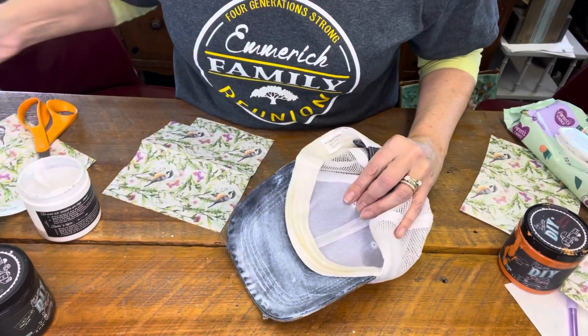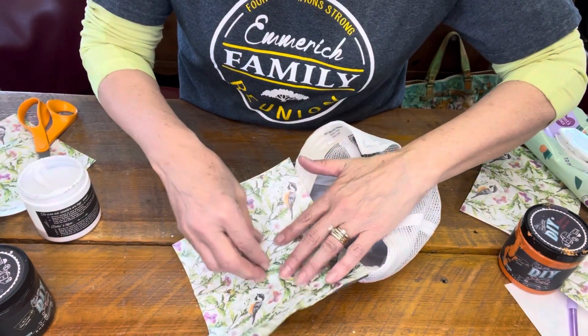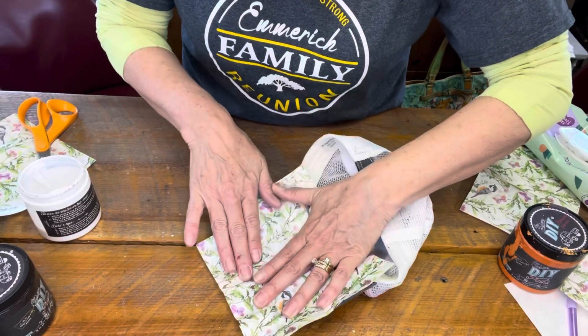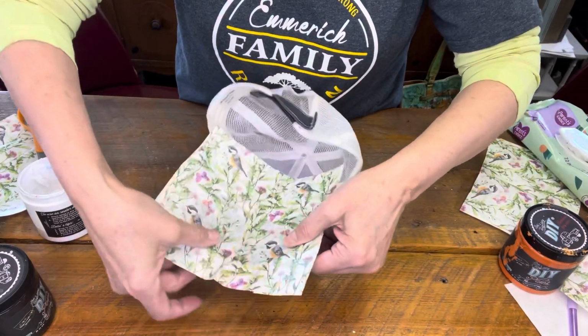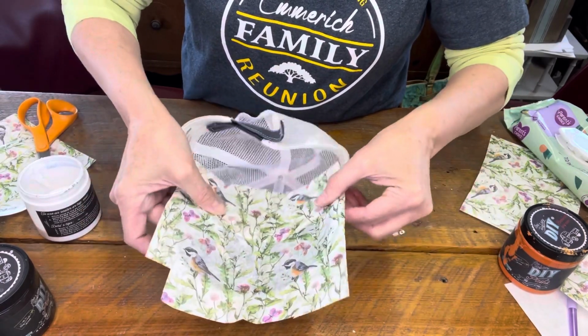All right, we got liquid patina on there. Now we're gonna go with the paper and lay it in place. Whoops, I didn't catch any birds. Let's go this way to catch a few birds. I'm gonna get it all saturated in there.